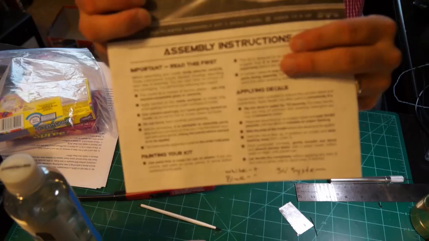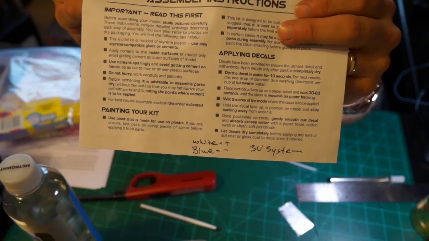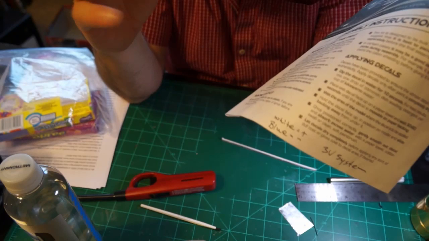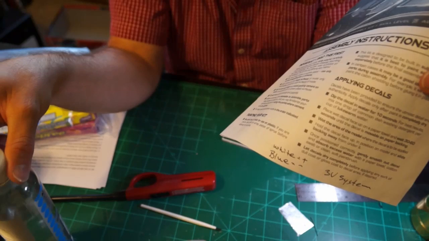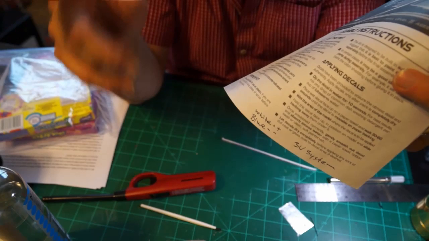A good idea to do before you start any wiring project is put a color code on the directions. So for some reason you shelf the model for a year, you can pull it out and you'll know what voltage you're using and what color wire means what. I have a problem. I have an Enterprise 1:350 NX that's about half done. I ran into trouble with the seams. I don't remember what voltage it was. It's written down on the internet, but I'm telling you guys write this on the directions.